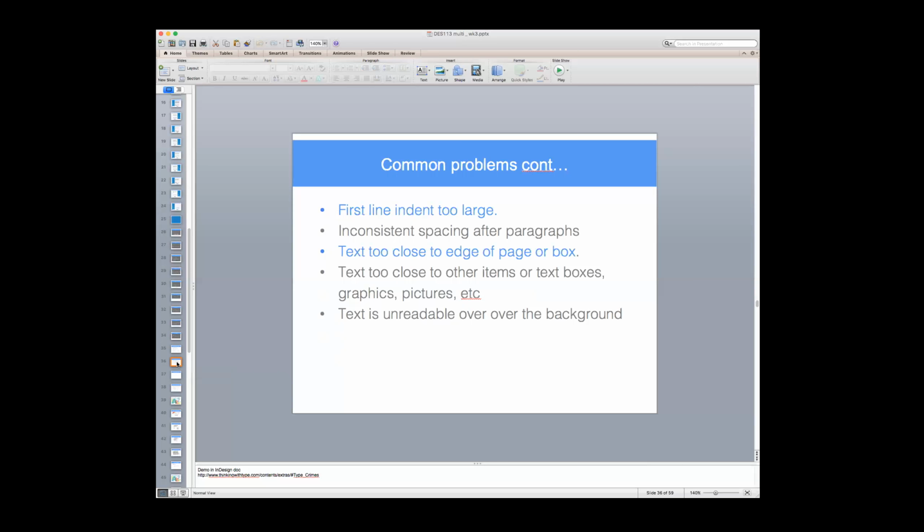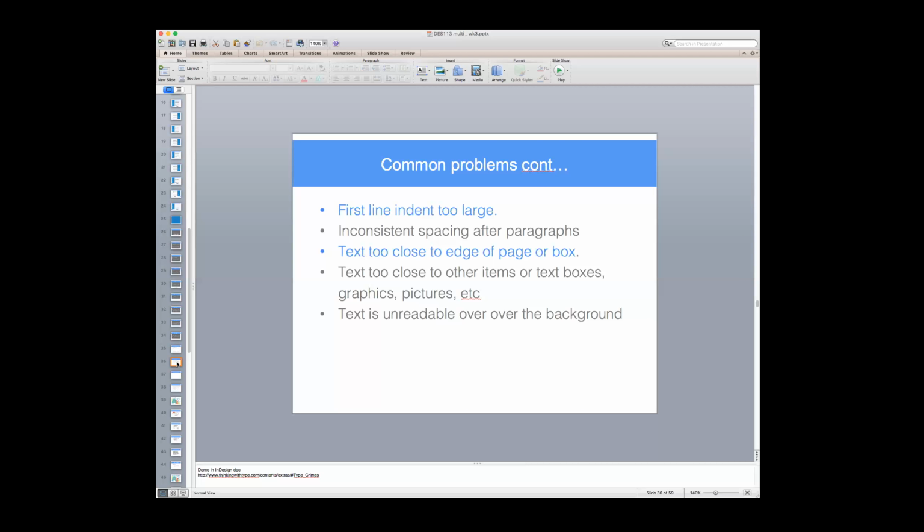I'd probably say no more than 0.125. That's 1/8 of an inch. So I'd probably not do anything beyond that. Inconsistent spacing after paragraphs is also a big no-no. You just want consistency. It creates unity, and it creates an overall aesthetically pleasing look. And so we really want to maintain consistency in size, in weight, in spacing, our line spacing, our letter spacing, especially after paragraphs. And so that's what this is saying.